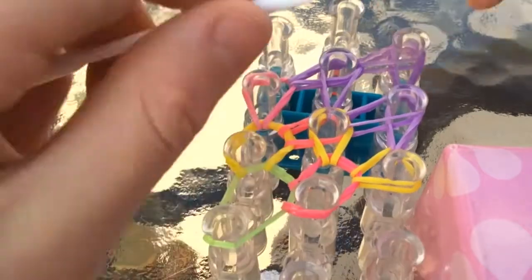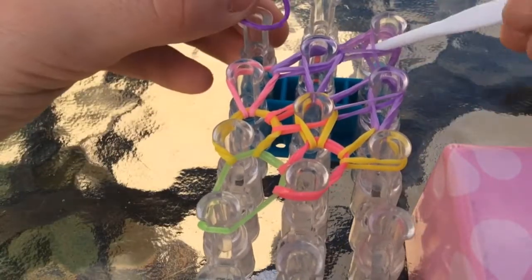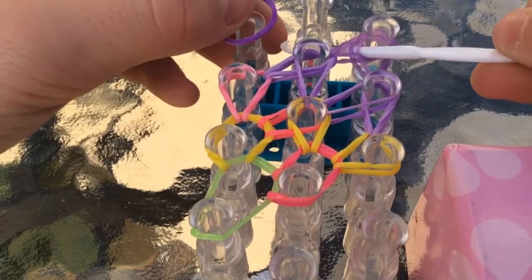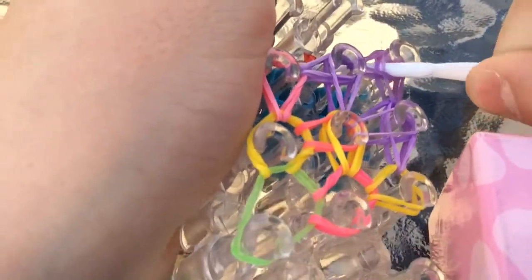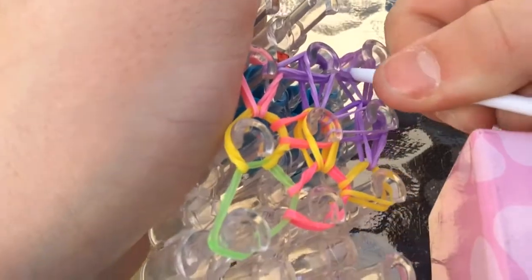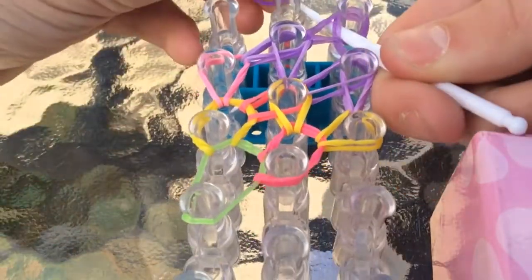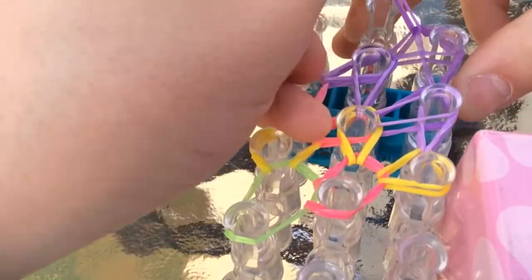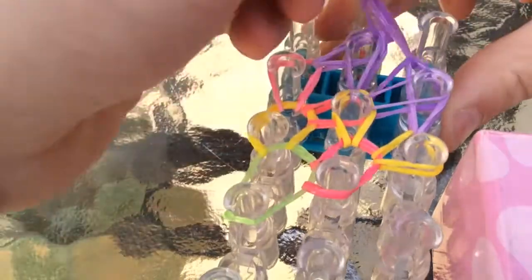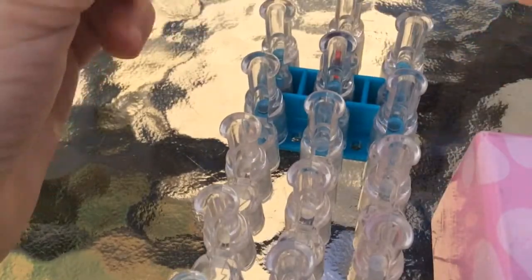When you have finished this step, you must pull it off by sticking your stick all the way down so you have picked up all of the bands. If I can show you on the side, pick them all up, and then you put it out to the side. And then pick up the purple band, stretch it like so, and then pull it over. And now you have it all in your fingers, and then you can pull this all off. And then you have got your first petal.